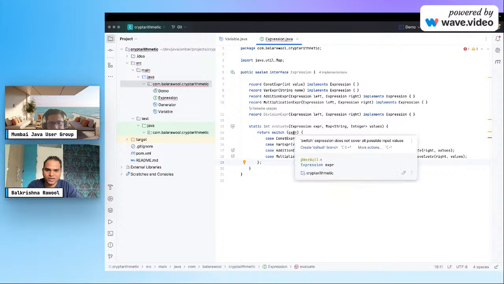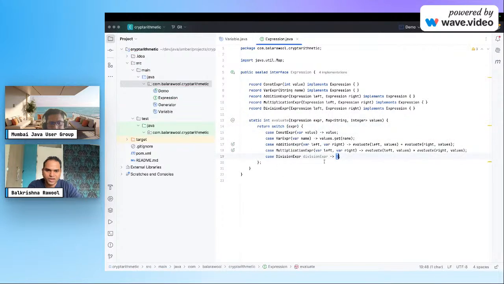Therefore, the compiler again helps us in identifying all the places where we are missing this branch, and it says you are missing something and you need to add that. So we could again add the missing branch, and then the compiler will be happy. This way, using the sealed interface helps us expand our implementation.